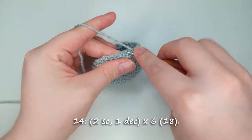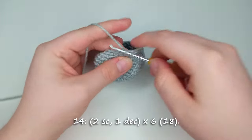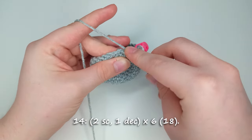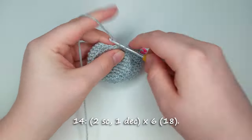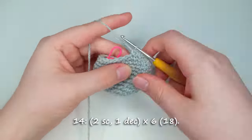For row 14, create a pattern of 2 single crochet stitches, and then 1 decrease. Repeat this for a total of 6 times, leaving you with 18 stitches overall.